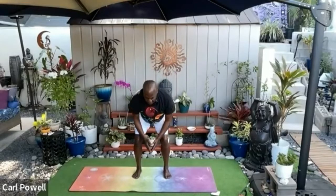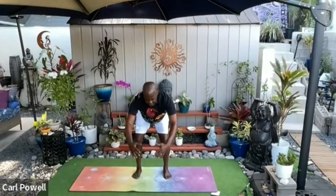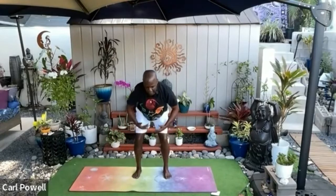Coming down to earth, gathering up goodness, bringing that goodness into you, cleansing yourself with the goodness. Breathe. Gathering new energy, 1, 2, 3. Touch your fingers, and then come into your heart.